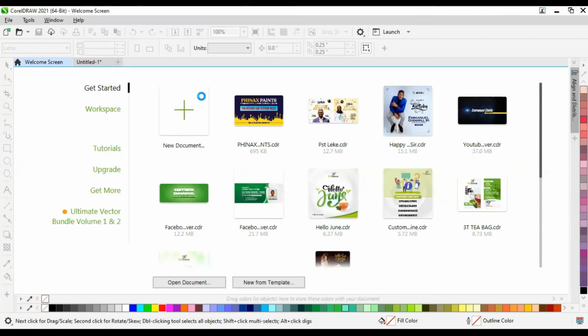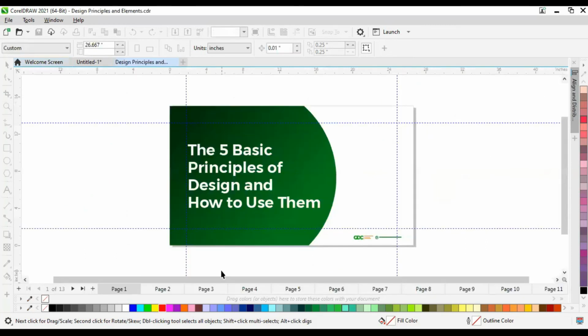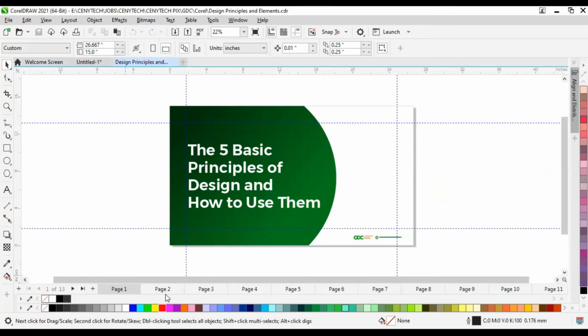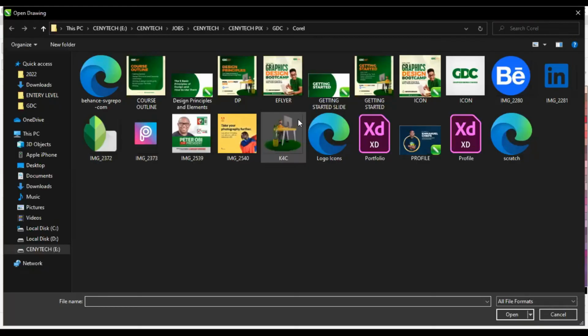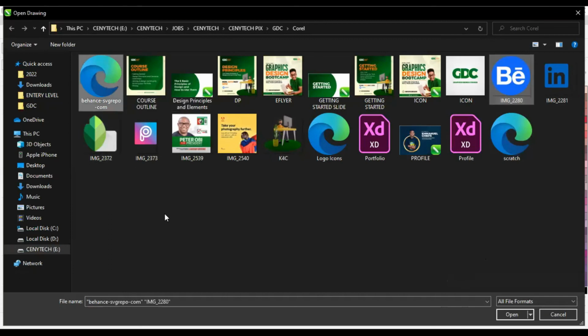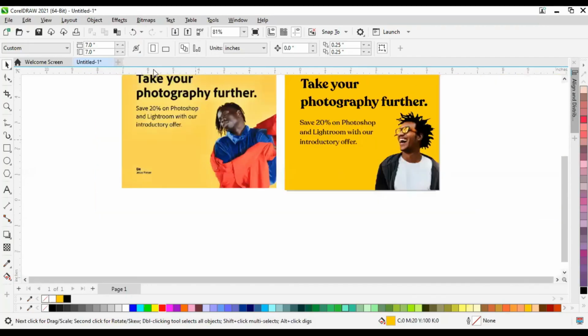But don't worry, all these files will be shared with everyone. We'll share the file with you so you can access this. It's taking time to load. So you can see so far so good. We've not had any issue. We're just starting with the simplest design. Yes, look at the Beyonce logo I've been looking for. It's not exactly like that one, but let me just select the SVG. But sometimes CorelDRAW can be misbehaving. You just paste it.